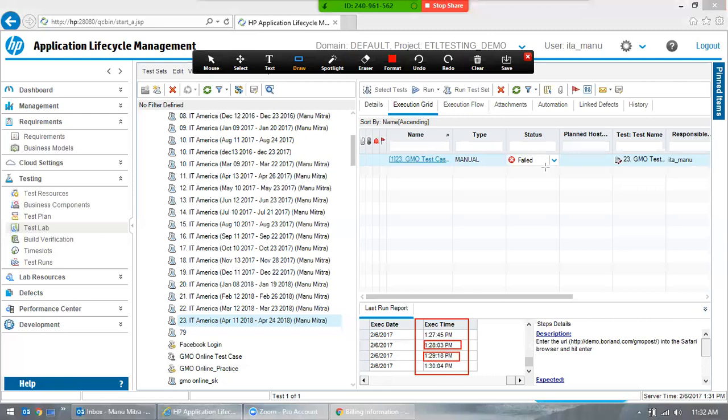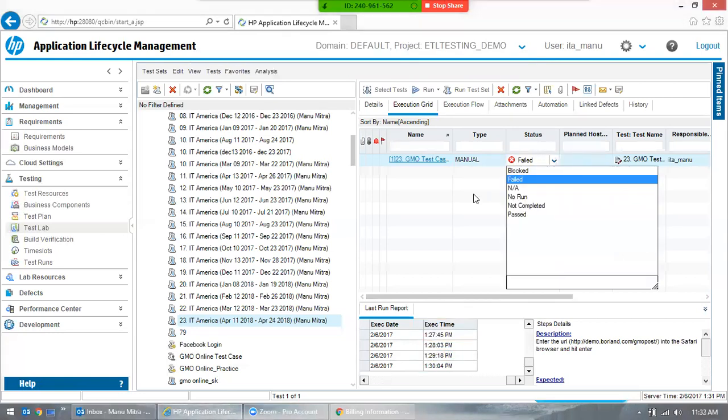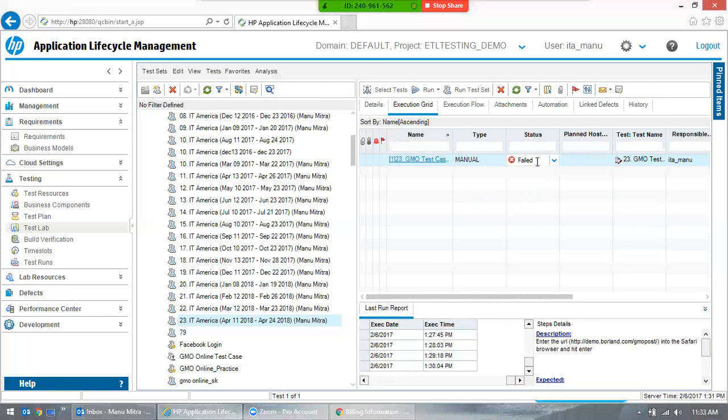But if you use this option to change it, your lead will ask how you were able to navigate the whole page in 1 second, and that's not really testing. You don't want to use this option unless it is specified by your boss or your lead, saying to change the status. Otherwise, don't use it. Just because you want to pass your test case, you want to go through the whole process.